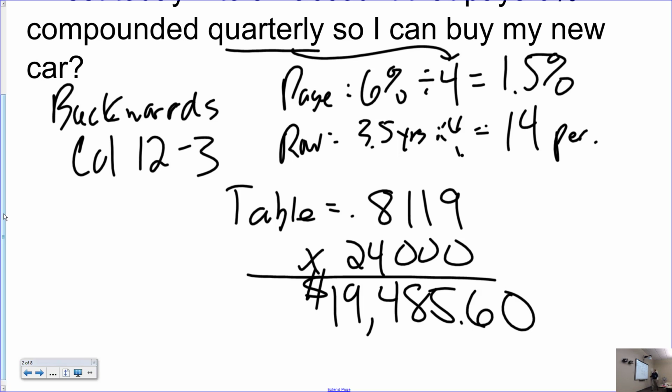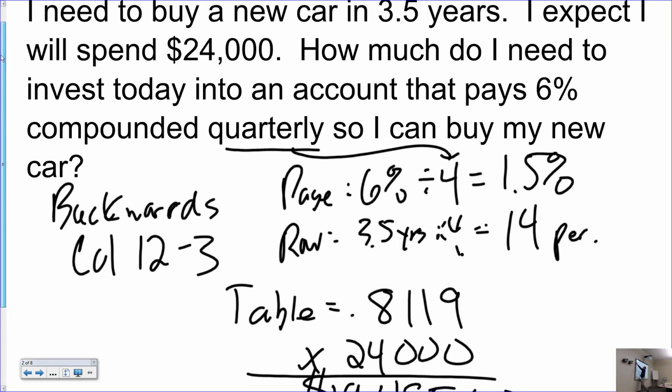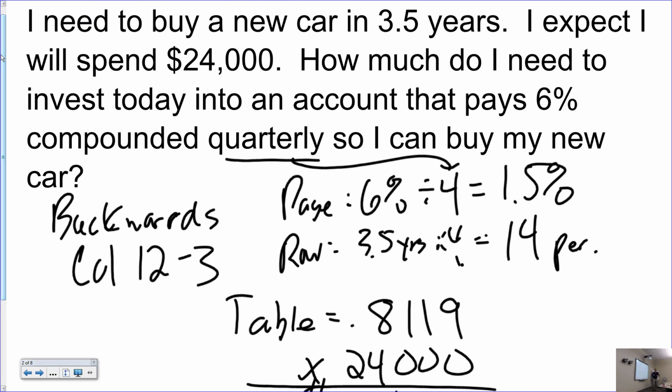But again, reading the questions and making sure you can tell which way am I going. Forwards, backwards, right? I'll need a certain amount of money in the future. That's a standard keyword that you can look for that says, hey, I'm probably going backwards, because I need this much in a certain amount of time, hence I know what I need in the future, and I need to go back to the present to figure out where I am. And again, just helpful hints.